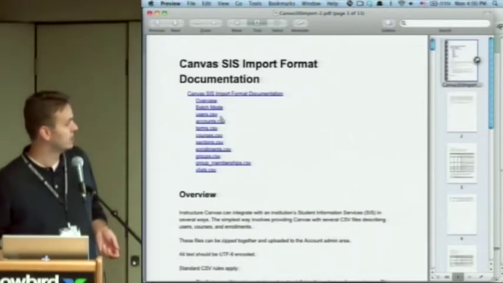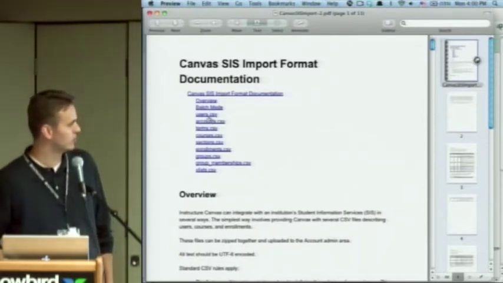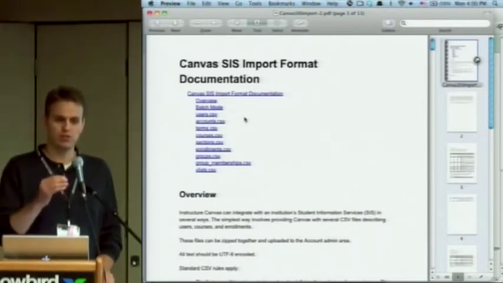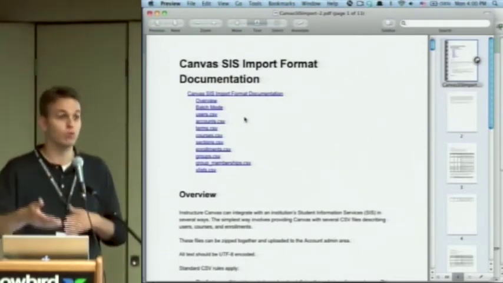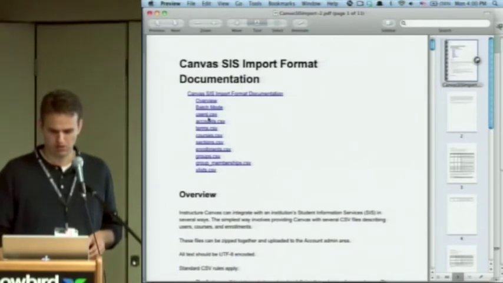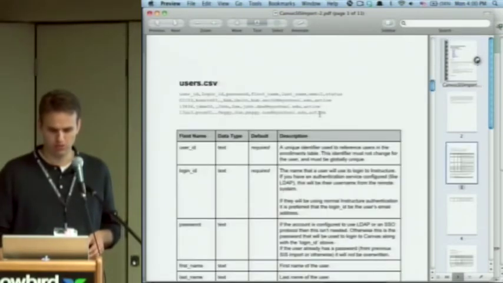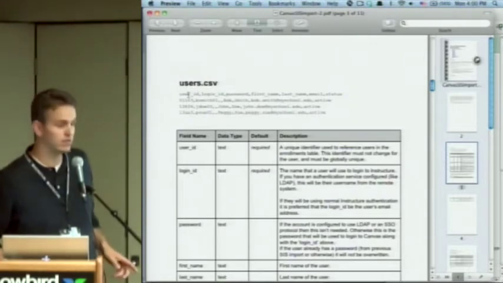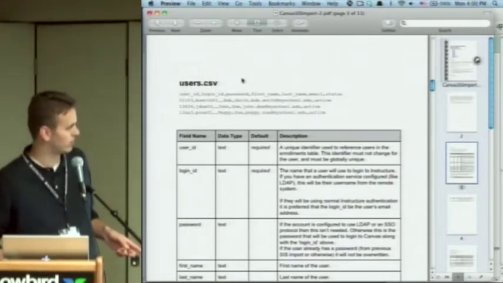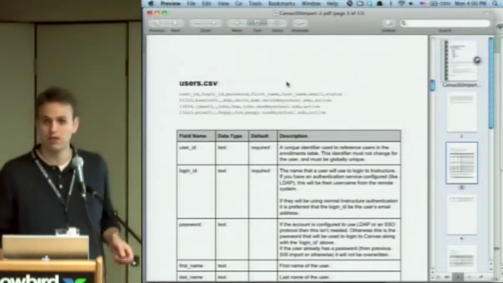Essentially, each one of these, like users and accounts, is just a directive to tell the system to create something or to remove something. I'll even show you here on a user. To create a user, you create a user CSV. For you tech guys, it actually doesn't matter what you name the file, because we look at the headers inside the file to determine which one it is.